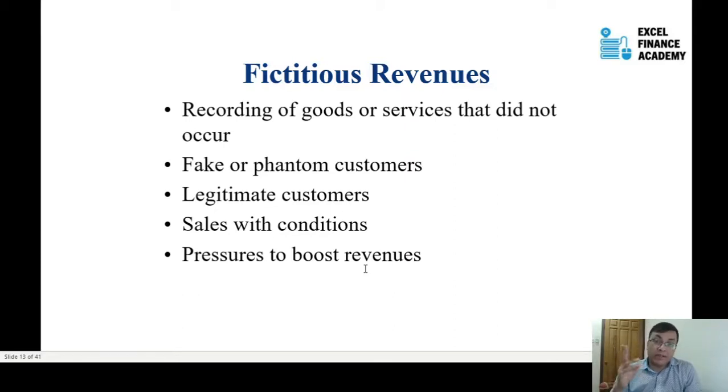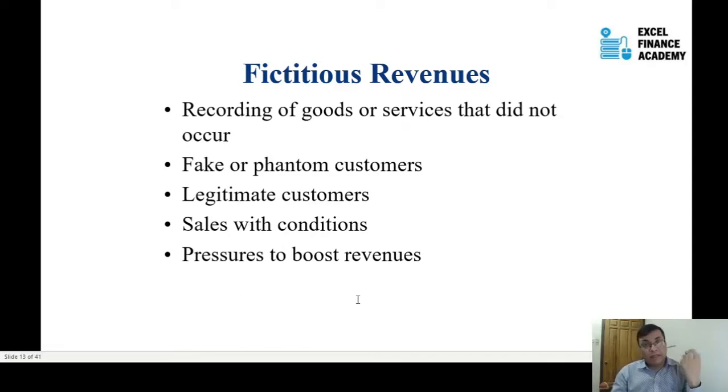Now, that is a very important condition: you have to demonstrate that the amount being sold will be collectible in the future. It is not acceptable that you know the person is already bankrupt, you have sold them something at a price, and you know the amount is not recoverable anymore, but you have recognized that as income in your books of account. That is not correct. You cannot do that, right?